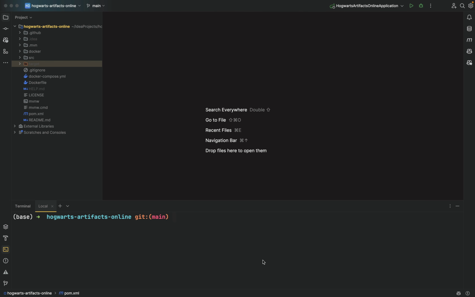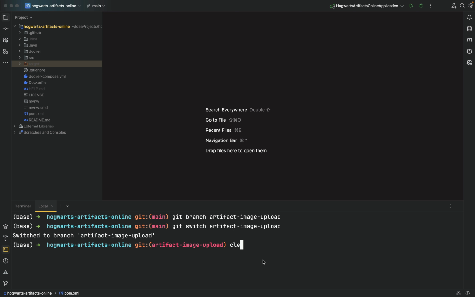Let's create a Git branch first. Artifact, image, upload. Git, switch.